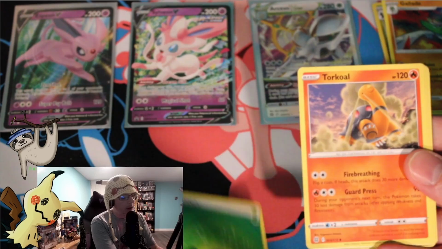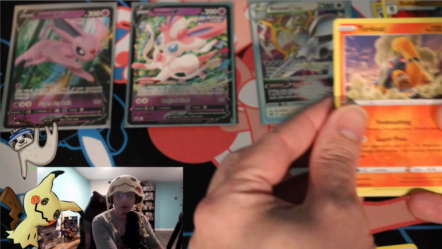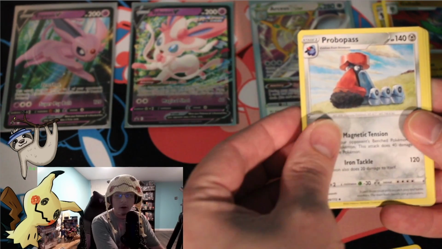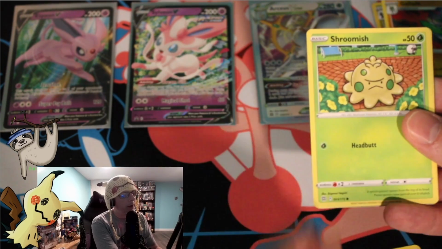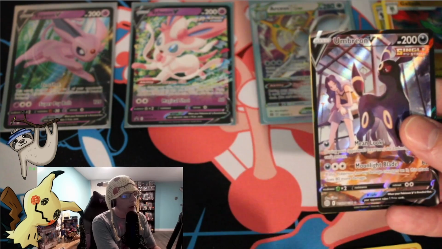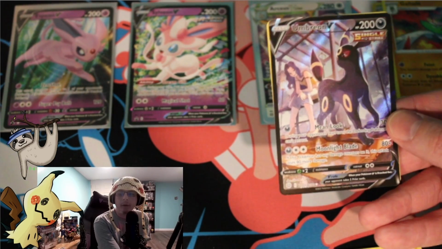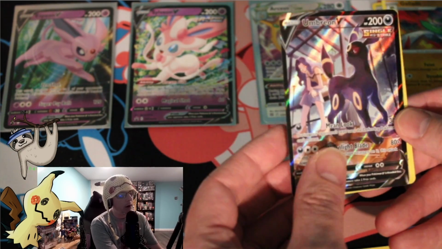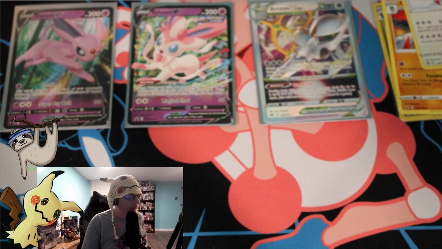All right, Grass Energy. Torkoal, Double Turbo, Probopass, Trapinch, Piplup, Shroomish, Purloin, Duskull, Umbreon Alt Art, bam! We've pulled this one a few times now, but it is a hell of a card, and Staraptor. So a really nice pull.